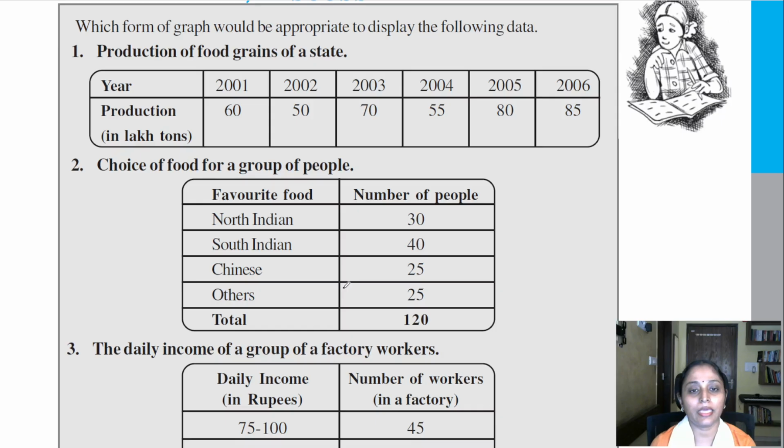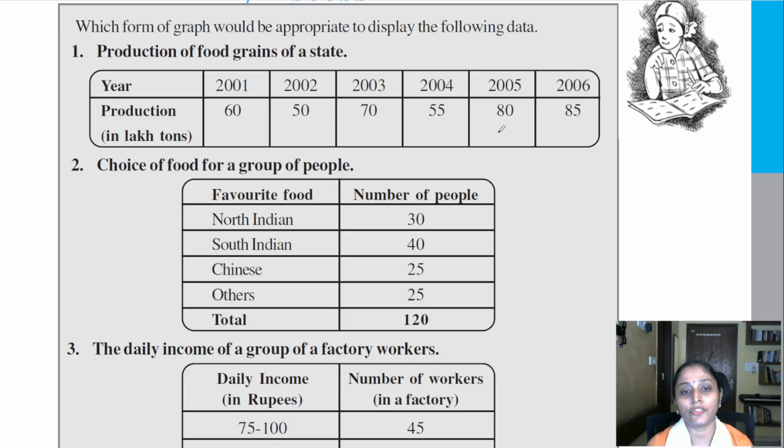So here in this case, you have different years and the production of each year. So clearly a bar graph is going to be relevant here, and it is going to give you information as to how year on year the production is going down or going up, which year the production is maximum, and then you can analyze based on your observations what is the possible reason for maximum or minimum production.